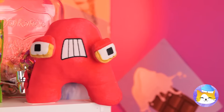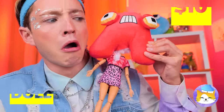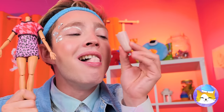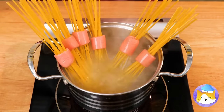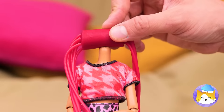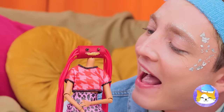Uh-oh, I think A's got a tummy ache. Ooh, he's got a doll inside. But she could still use a head. Add angel hair to some hot dogs. And make it a nice red color. All she needs now is a face. But I think she could use a trim.